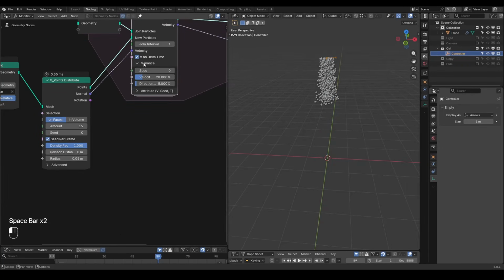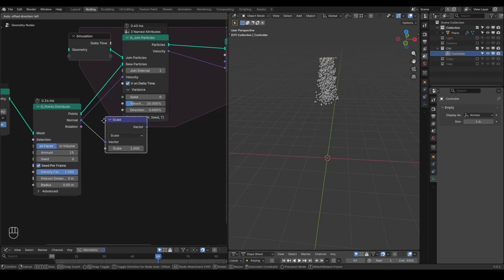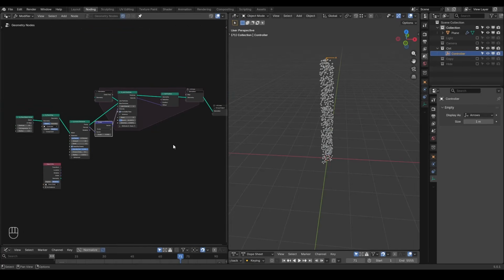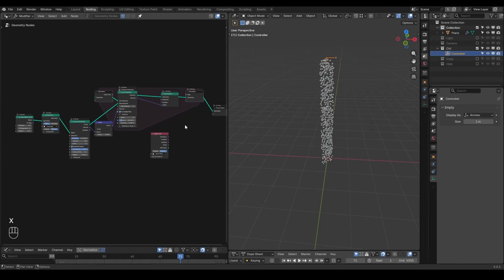I will go to the variance panel and turn down the direction variance and scale up our normal velocity by 3 times. As a result, you will see the particles are moving straight downwards at a faster velocity. Now we have a basic particle system, although it has nothing to do with our inner shell object created earlier. The next step is to develop a particle collision system.